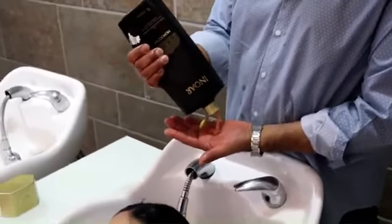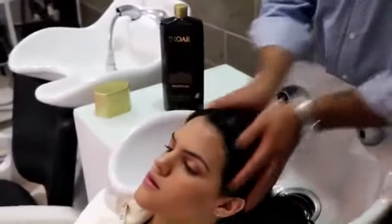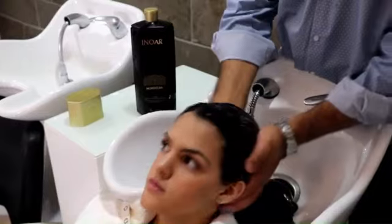We will start with step number 1, which is to wash the hair with deep cleansing shampoo. This is performed on the hair approximately 2 to 3 times, depending on the impurities that the hair has.